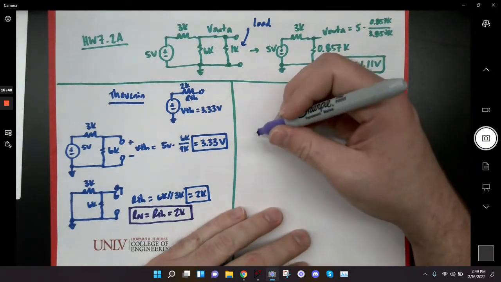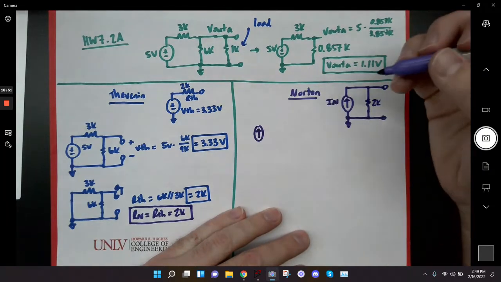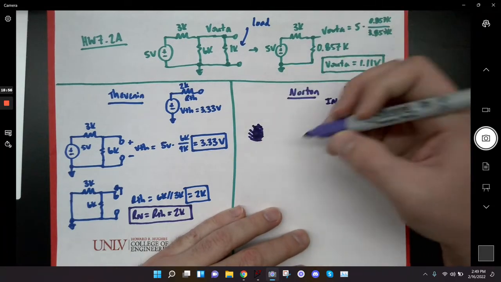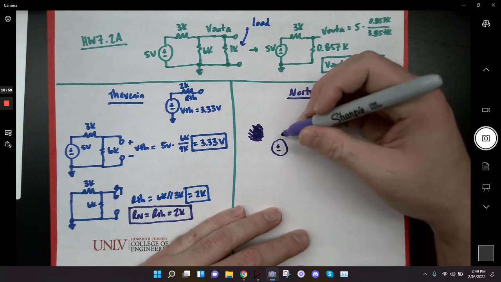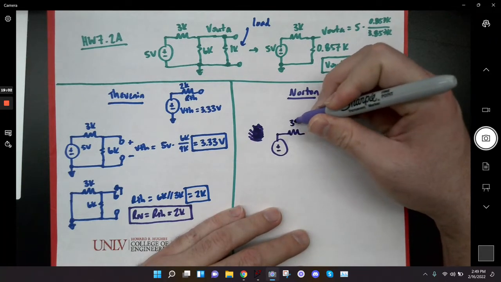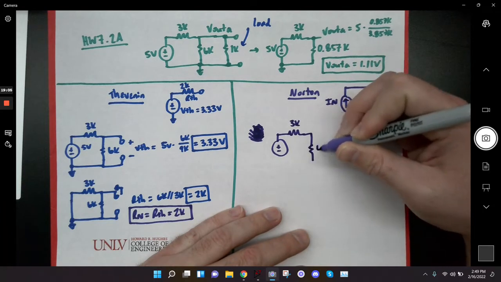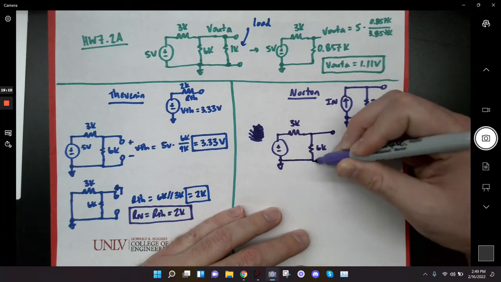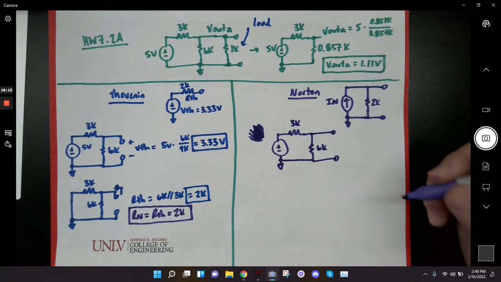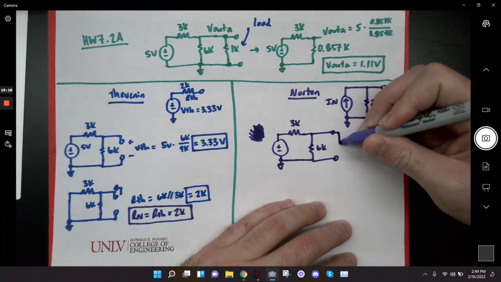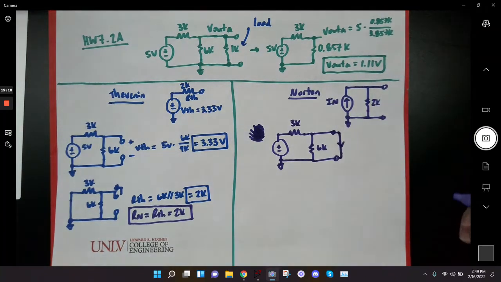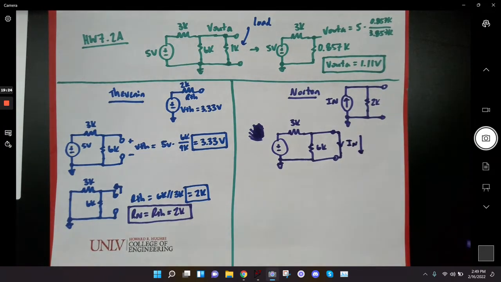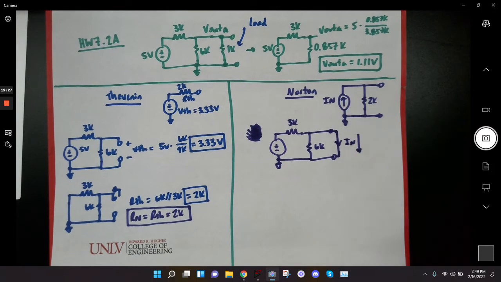Okay? So if I do my current, what is it? Oh, sorry. This is where people are getting confused. I'm drawing my original circuit again. 3K, 6K, ground, no load, right? I still have my load removed. But now I'm going to draw a wire between the two load terminals, and I'm going to measure the current that flows through that wire. That is my Norton current. Whatever this current is that flows through that wire, that's my Norton current. That's what I'm going to put right here in my equivalent circuit.